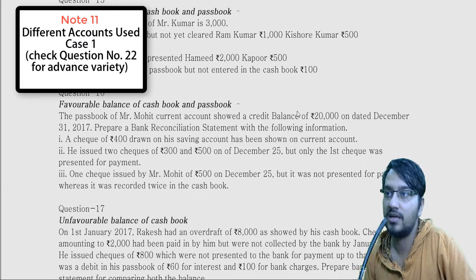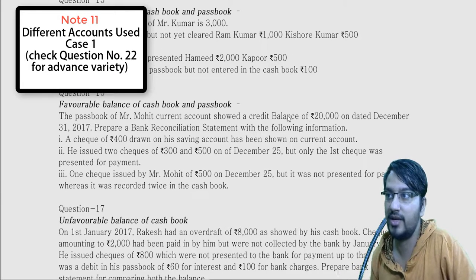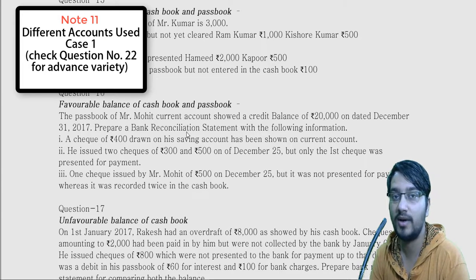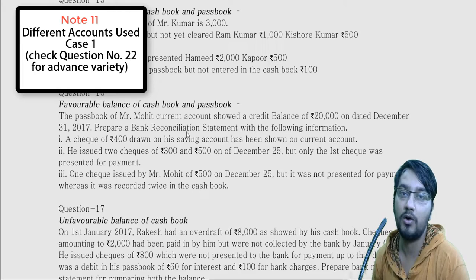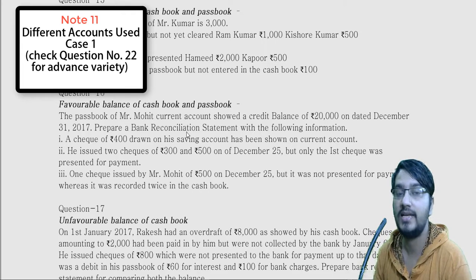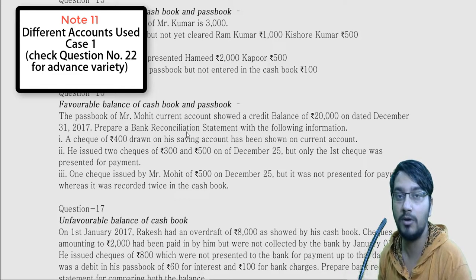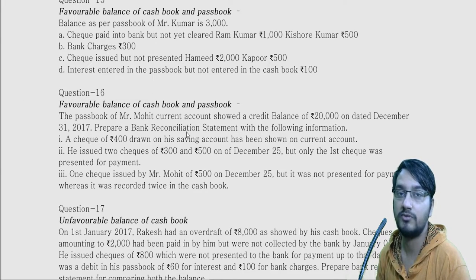Passbook balance is credit balance, so this is favorable, very easy. Now this is again different type of question. The question is saying passbook has the current account. So there are two types of accounts, current account and savings account. Current account is the account basically in which we don't get the interest. It is quickly changing, which is why it is given the name current account. It is suitable for the businesses where transactions are quite large, so plus minus is going very rapidly. And savings account is for those who want to earn the interest. So this is basically for the households who want to earn the interest.